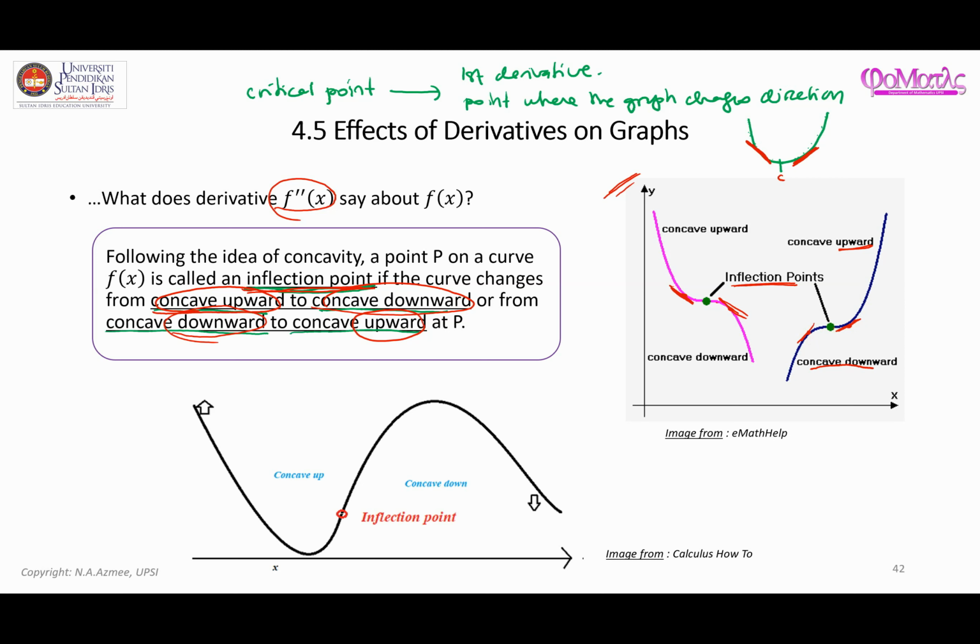Sometimes the inflection point is not as clear as this one, because this is the inflection point where the area here is a bit flat. You can see that the line here is quite flat. But for this one, the inflection point is somewhere here. This is a bit different. Now it is somewhere here, because for this first curve that we have here, this is the idea of concave upward. Now why is that so?